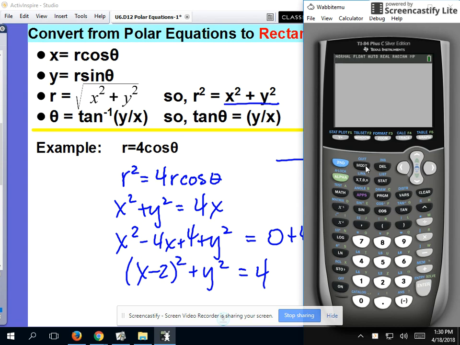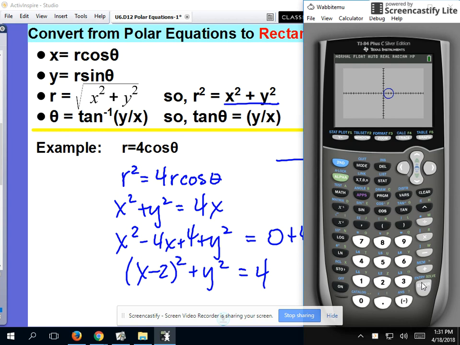You're going to be able to press the y equals, and it's no longer going to be y. It's going to be r's. So if you write 4 cosine theta and press graph, you will now see a flat-looking squished circle. The reason why it's flat is that you have 10 to the right, 10 to the left, 10 up, and 10 down. You can see that it's a little bit more squished on the y-axis. So you can press the zoom button and go to square, and that makes it a little bit better.